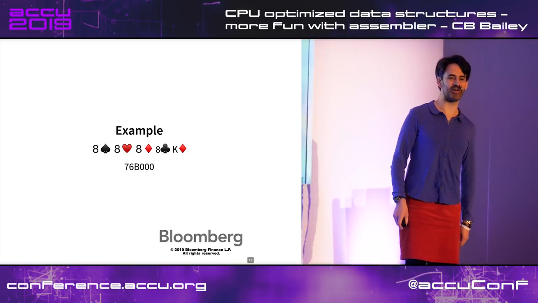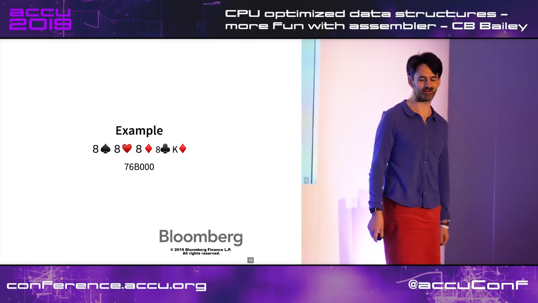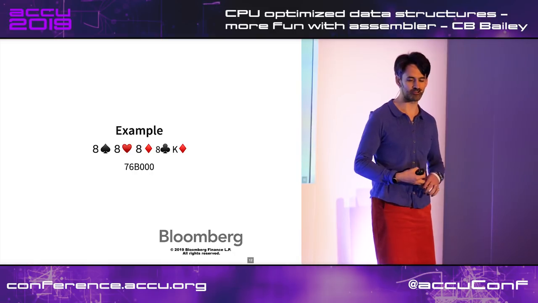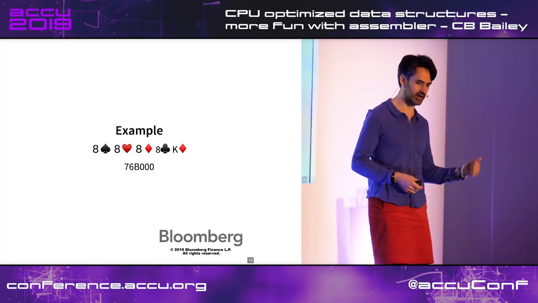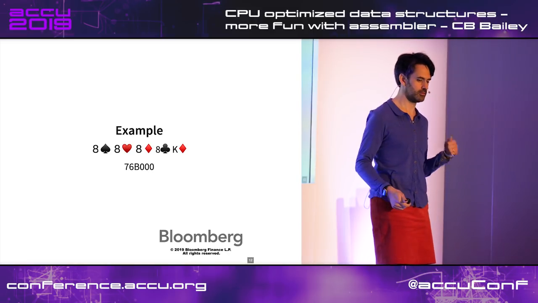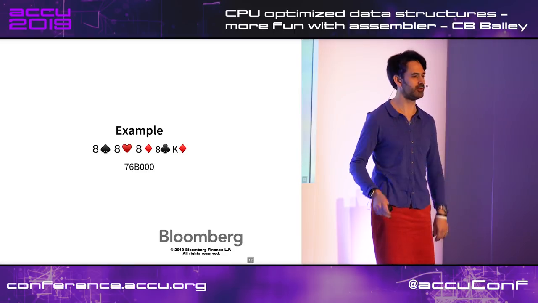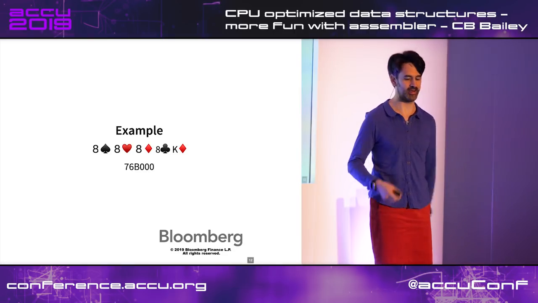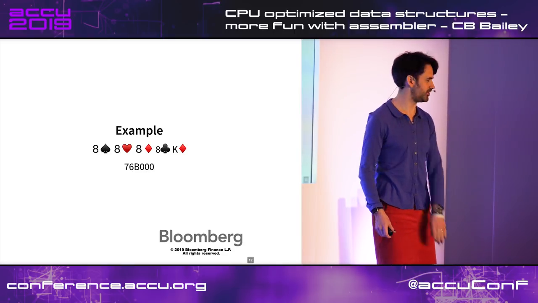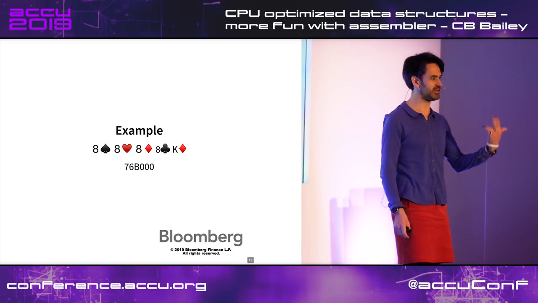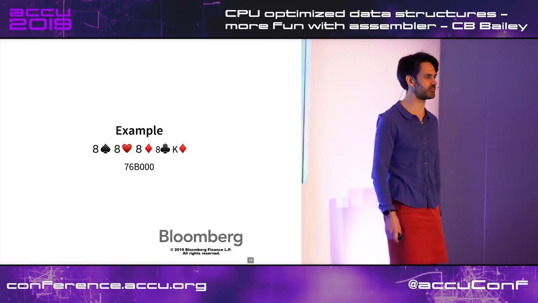It made total sense at the time, and I put it on the slides, and I thought, yeah, it's still going to make sense. So, yes: ten is 8, jack is 9, queen is A in hex, king is B, and finally ace would be C. And I've got D, E, F for exceptional conditions.